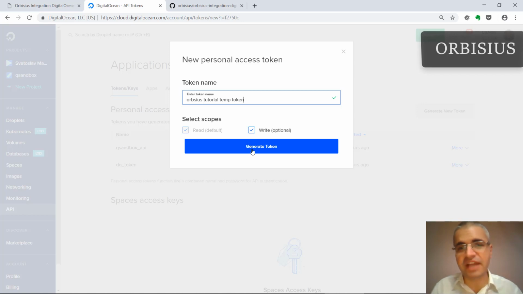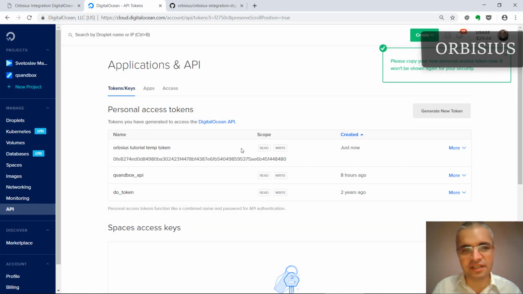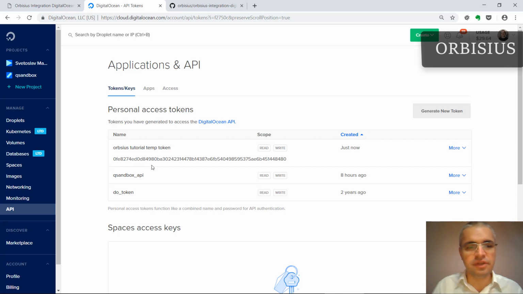If somebody manages to get to that API key, they can delete a lot of things in your DigitalOcean account. So you have to be very, very careful. I'm sure they're going to improve that in the future, but for now, you need to be aware of that.